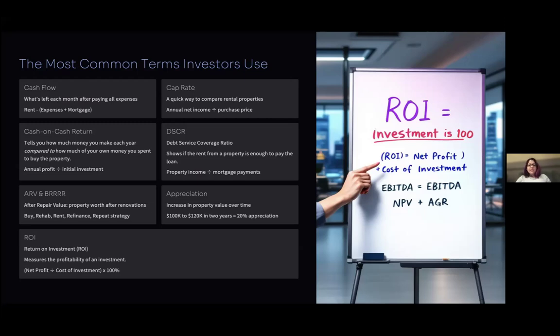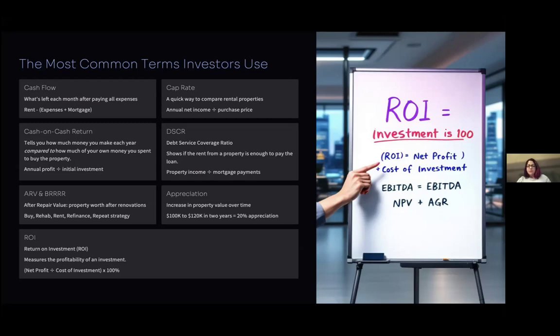Usually the simplified version of the formula for figuring that out is that they take the ARV, subtract out what the renovation cost would be, and they usually add in a little bit of a buffer or profit. The amount they would offer on that property would be the ARV minus all of those renovation expenses, minus any profit, minus a buffer, and then that becomes their max offer for that property.